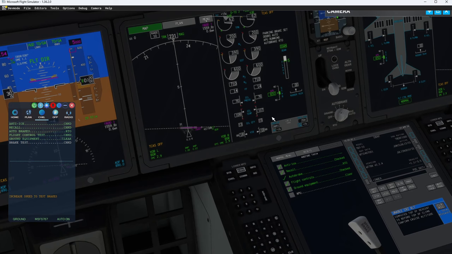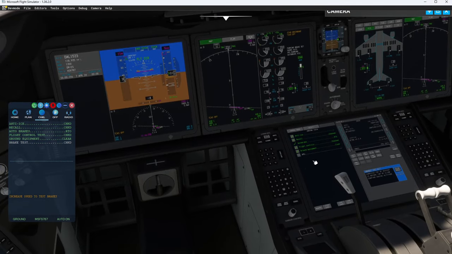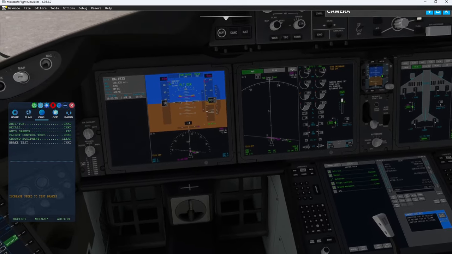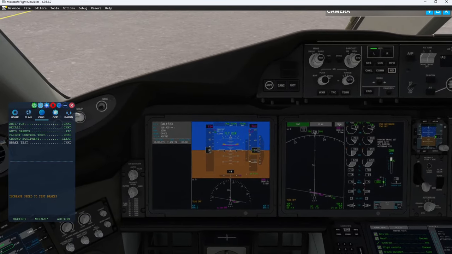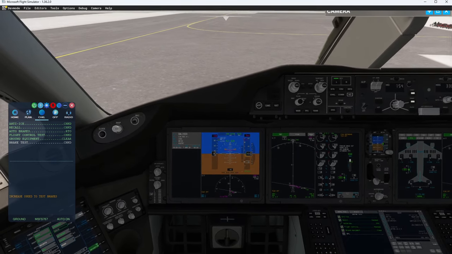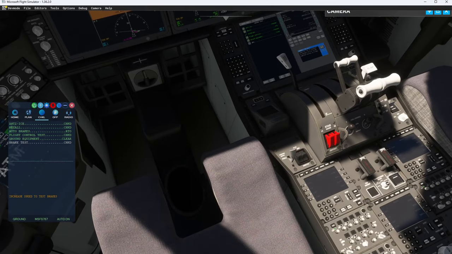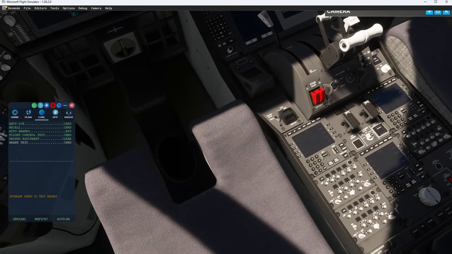I'm going to push pause for 1 second, guys, so you don't have to wait while I make notes. Okay, sorry about that. Made some notes so we can make sure we add APU to the before taxi checklist, as well as take a look at the flight control test for the 787. I know it uses fly-by-wire, so it's probably not reading the full left and right deflection.